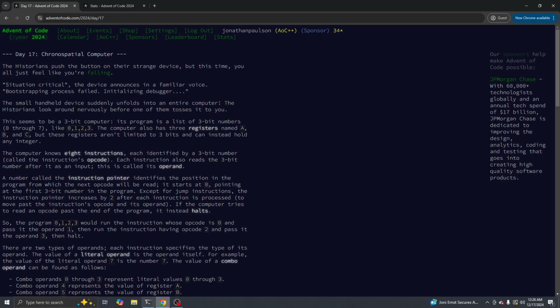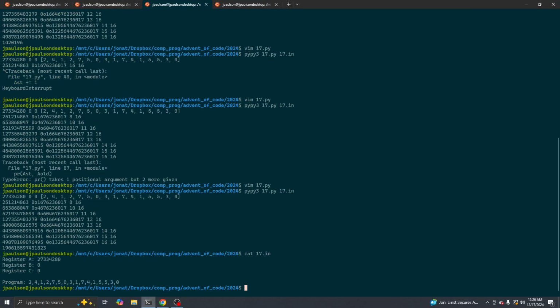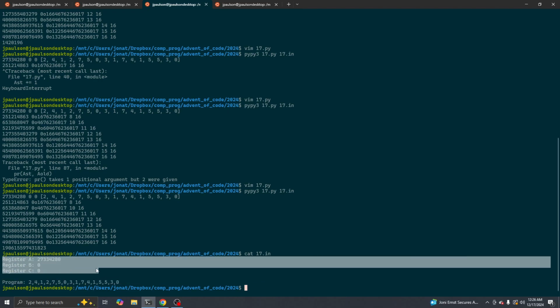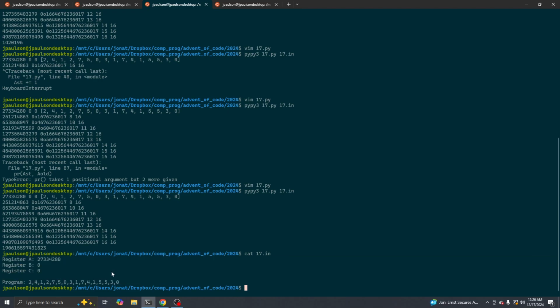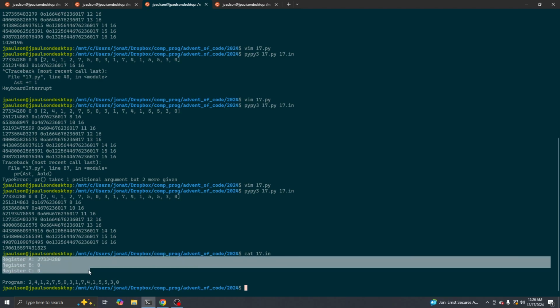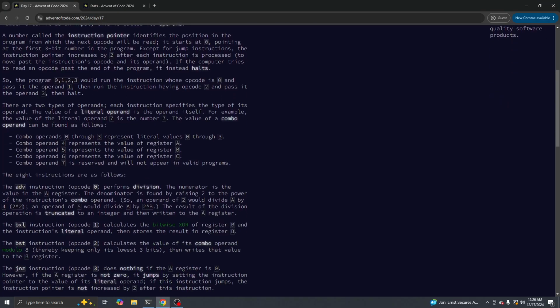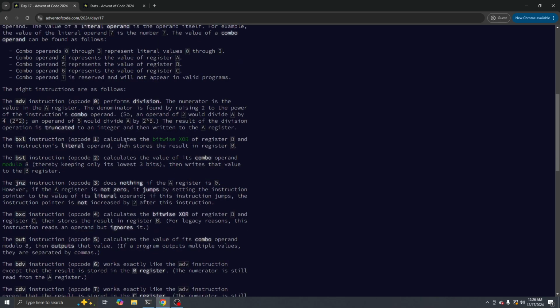Okay, so we're given this program to run, which is this little language, little VM. So there are three variables, A, B, and C. And then there's this little string of, I don't know, 20 or something digits, which gives you a little computer that you can run.